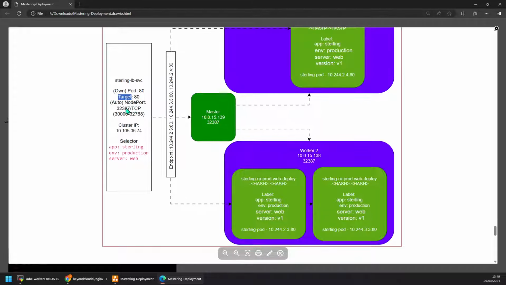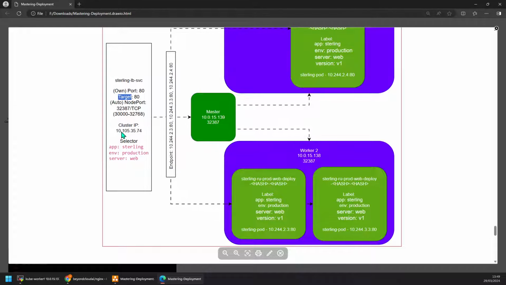And then you have the node port number. Let's just say, for example, that 32387 is the port number it has assigned. It's assigned autonomously without us specifying a port number. So you can see that it's listening on two port numbers now. One is the port number 80, which is running on the local IP address segment, the 10.series, which would be random.